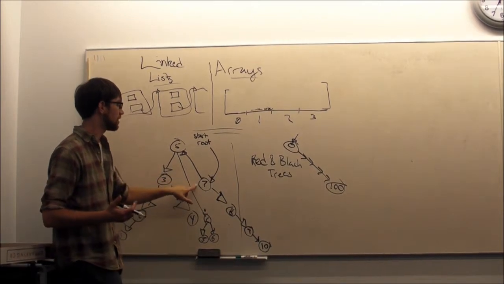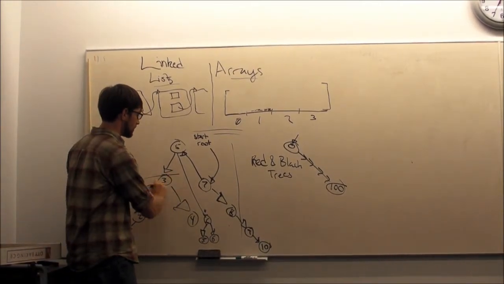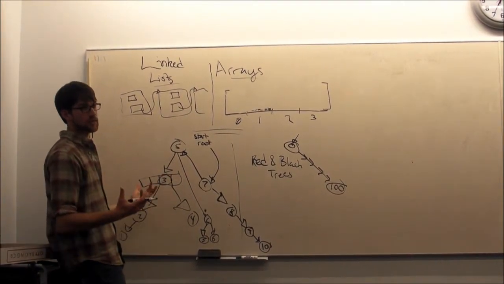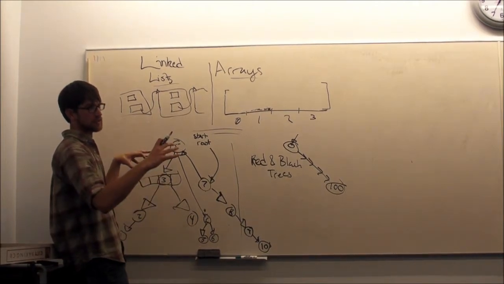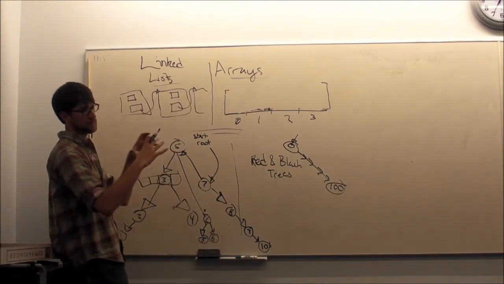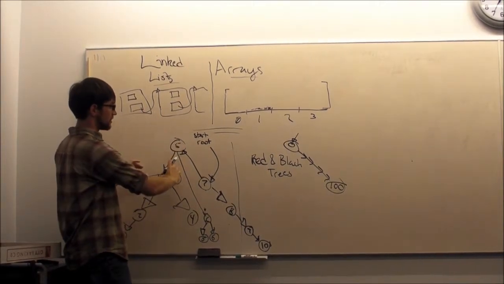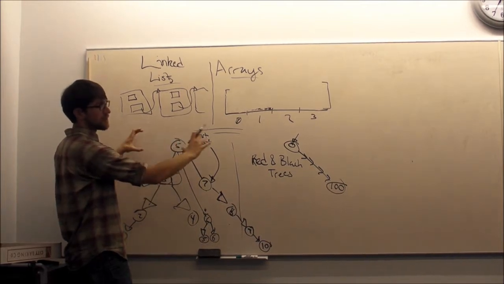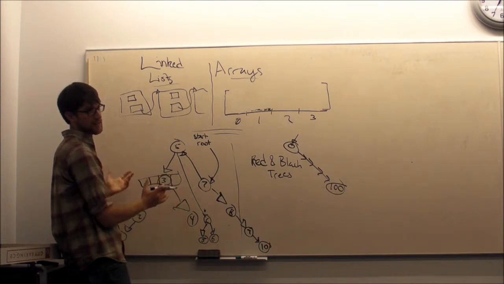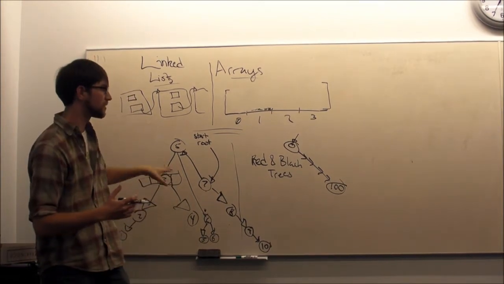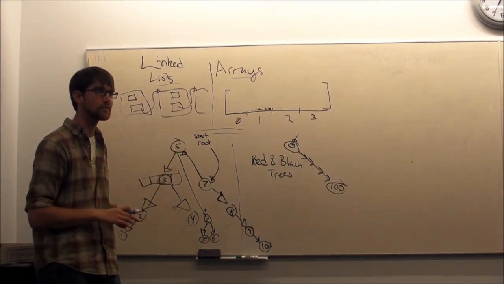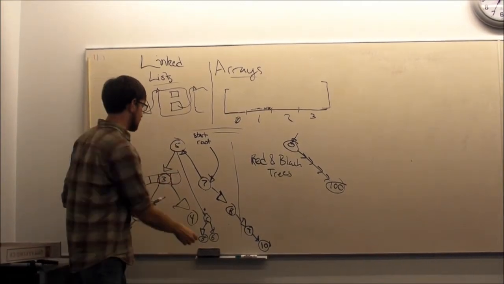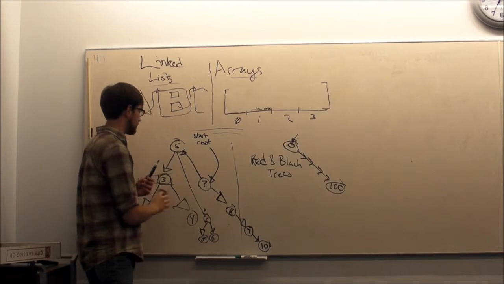Another type of self-balancing tree is called a B-tree, where instead of storing one value at a position, you store a lot of values. This is actually one thing that databases do. They store a bunch of values. Each one takes up an entire block of hard drive space. And when you get that block of hard drive space, it tells you where everything is underneath that. So you take the biggest chunk that you can fit in a hard drive block at a time. There are some other reasons why trees are nice, because it minimizes the number of queries you have to do to the hard drive. But you don't need to know that for an interview.